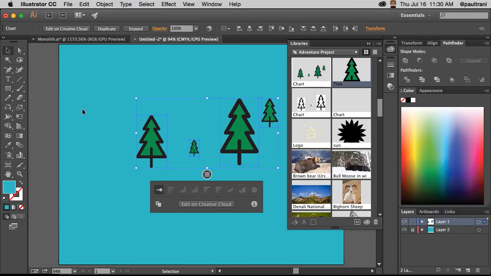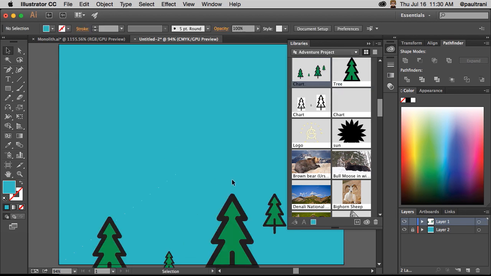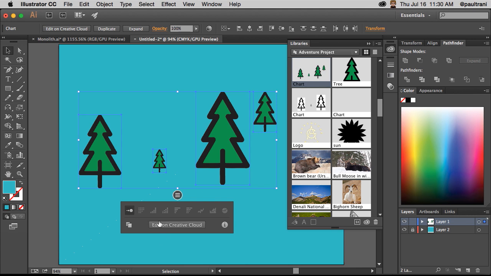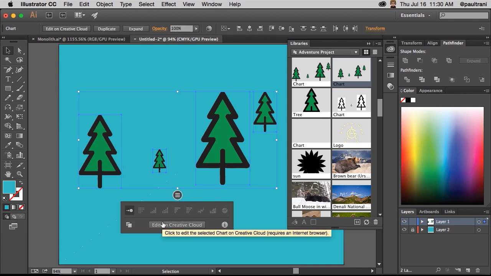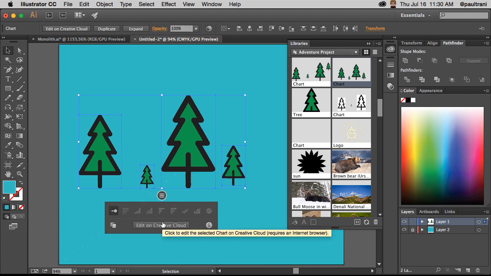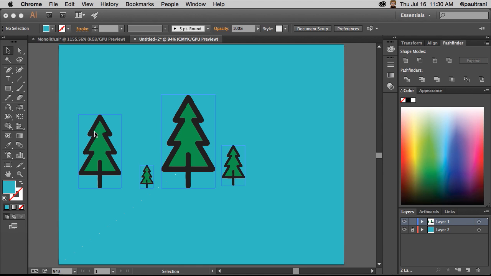I can go back into good old Illustrator CC. Here it is. And again, I can drag out this chart here. I could use it any time or any place, any way I want. And you can see you have additional options as well. There it is. Okay, so those are charts in Illustrator CC, allowing the designer to focus on the design, and whoever wants to manage that data can manage that data.